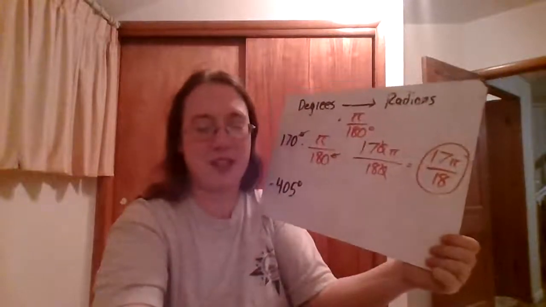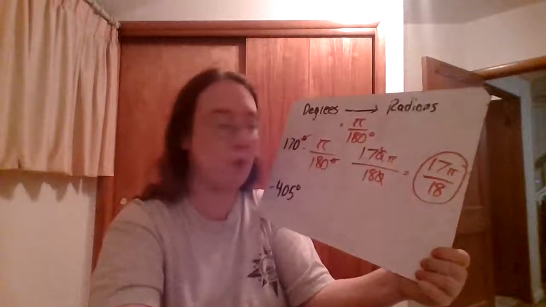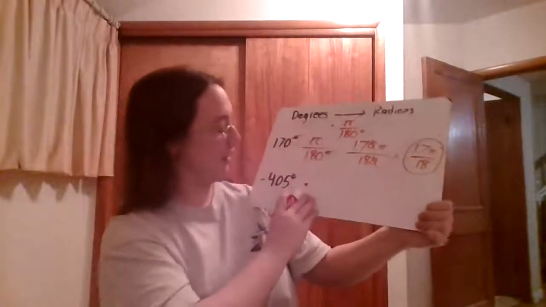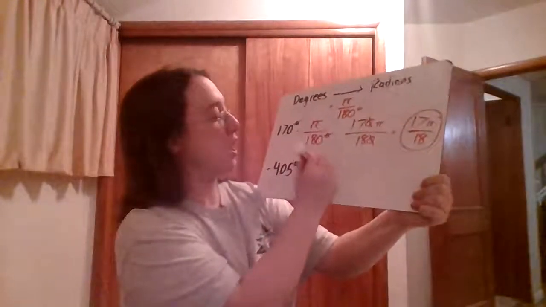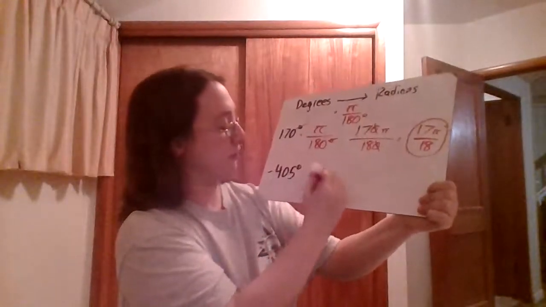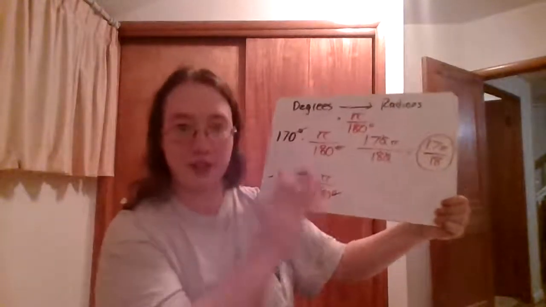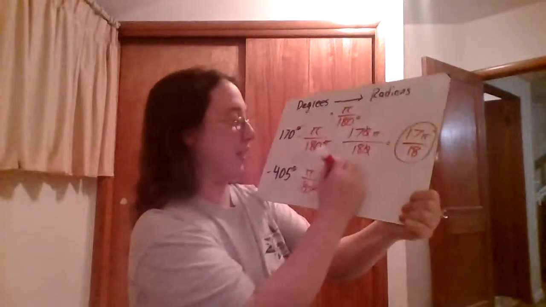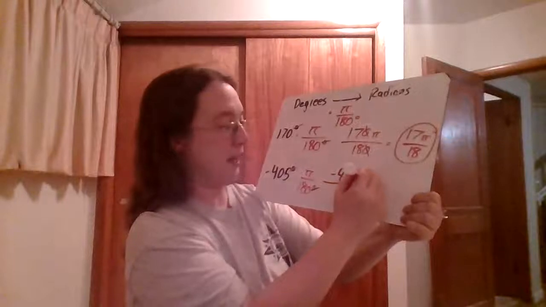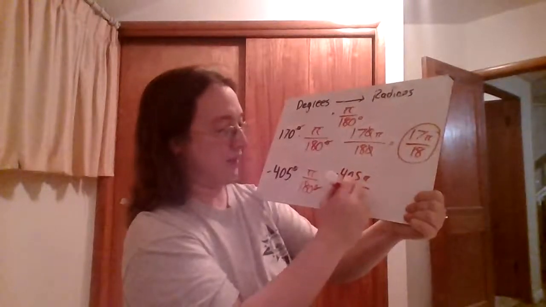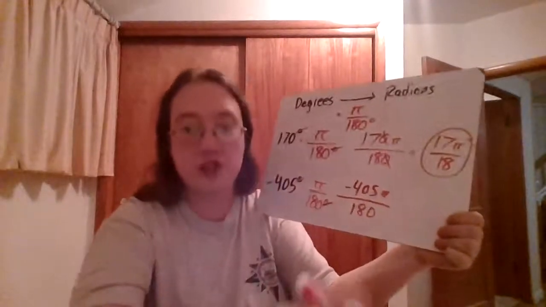I mean, there's nothing technically wrong if you turn it into a decimal, it's just not the most useful way to look at it. Okay, so let's say we got negative 405 degrees. We're going to do the exact same thing. We're going to take it times pi over 180 degrees. Your degrees are going to cancel each other out. And watch out, if this is a negative, it just needs to not disappear. So your negative is going to stay a negative. So we got negative 405 pi over 180, and no, it doesn't matter whether that negative is here or out there, it just needs to be somewhere.